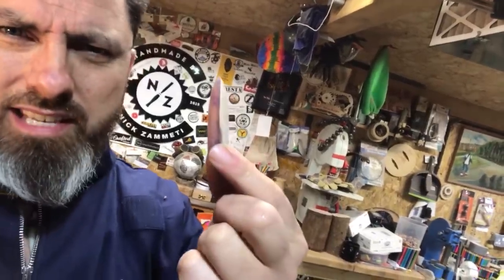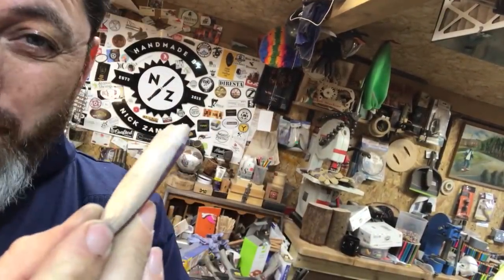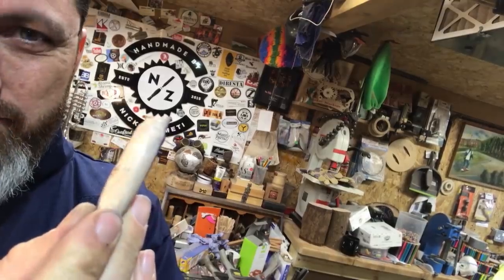Okay, this is not going well. So this just snapped off. So I'm gonna have to finish this by hand. Great.